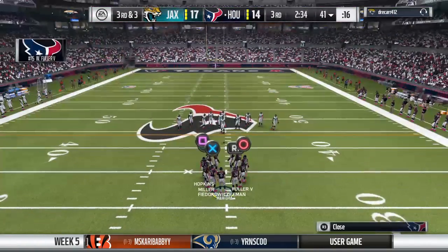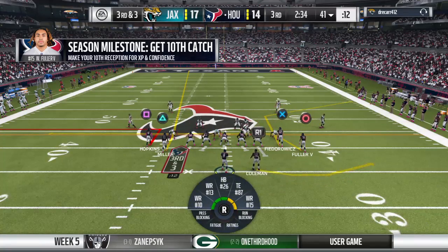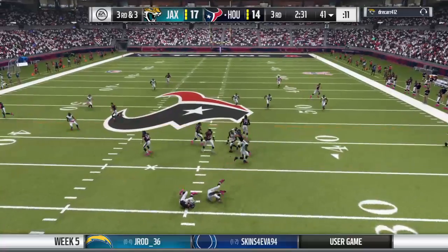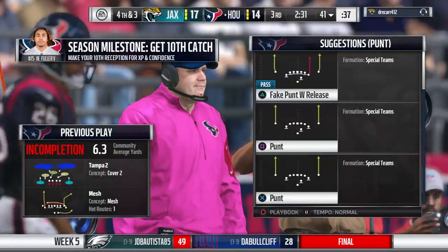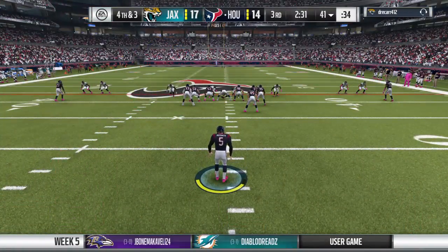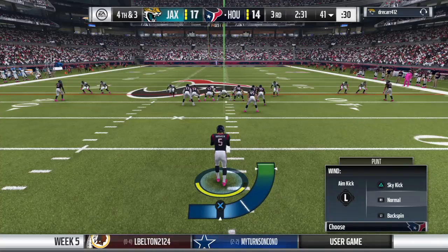And the offense looking to pick up the 1st down after the 2nd down incompletion. They brought in an extra defensive back here, so probably not expecting a run on 3rd and 3. A good call. And that's incomplete. It's a tried and true formula, and I don't think it'll change for as long as we play football. If someone's trying to throw the ball and you can put pressure on them and make it tough, that's only going to help your defense.